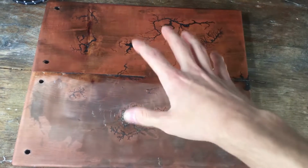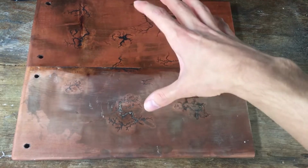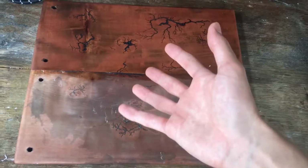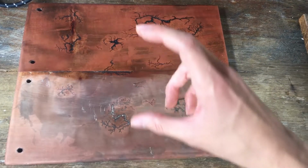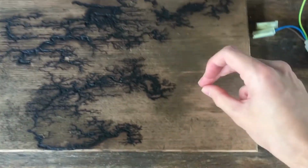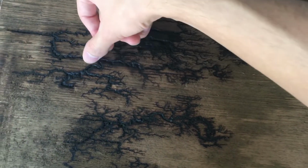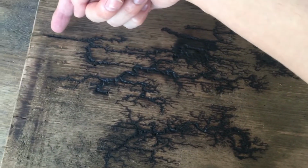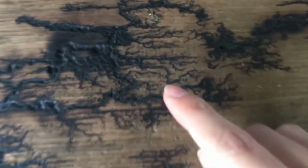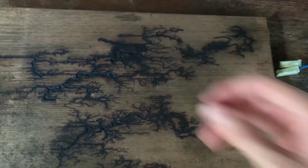The other thing we noticed, we also tested with some other types of wood. The wood with the finest grain seems to work much better than the wood with large grain. You can see over here we've tried with another piece of wood which has some wider grain, and it just doesn't quite come out the same. We get much thicker traces, and they tend to follow the grain quite a bit, but nonetheless we do still get quite a high level of detail with the branches that come off those central points.